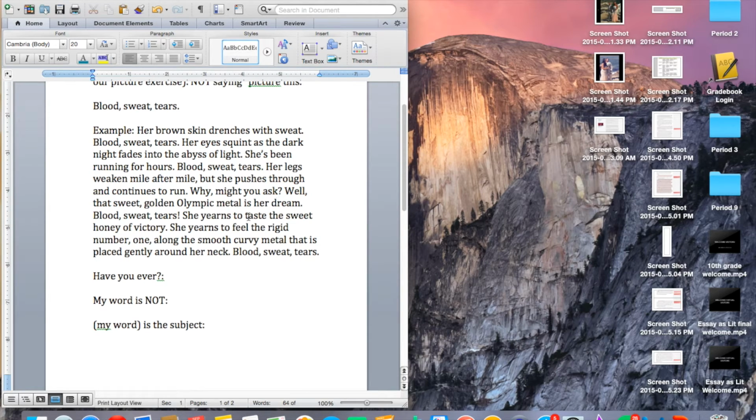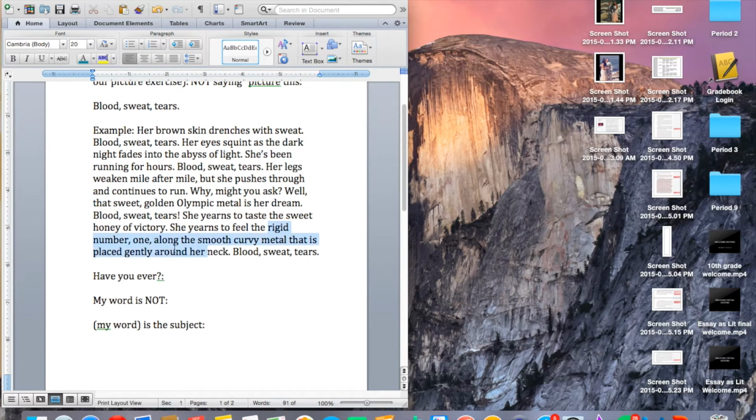So I could have easily just said that, but that doesn't give us a picture of what this person looks like. That doesn't give us a picture of what the Olympic looks like or what her goal looks like. That's why we include sweet golden Olympic medal. And again, you can give further details because, hey, what does an Olympic medal look like? You try to bring in what it tastes like, sweet honey, right? Well, again, you can still take this further. The sweet, thick honey. And you can then give us an image of what sweet tastes like.